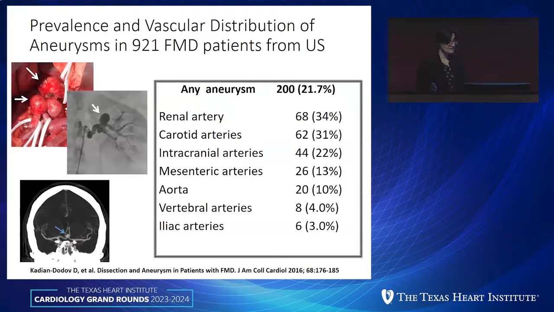When you look at the breakdown of where these findings occur, we find it mostly in the renal and carotid arteries, which are the major areas of involvement, followed by cerebral arteries for aneurysm, mesenteric arteries, and surprisingly, aorta, I want to draw your attention to, 10% of aneurysms. Again, keep in mind, these are women mostly, middle-aged, otherwise without cardiovascular risk factors. So kind of an impressive number of aortic artery aneurysms, and they're typically in the thoracic aorta.